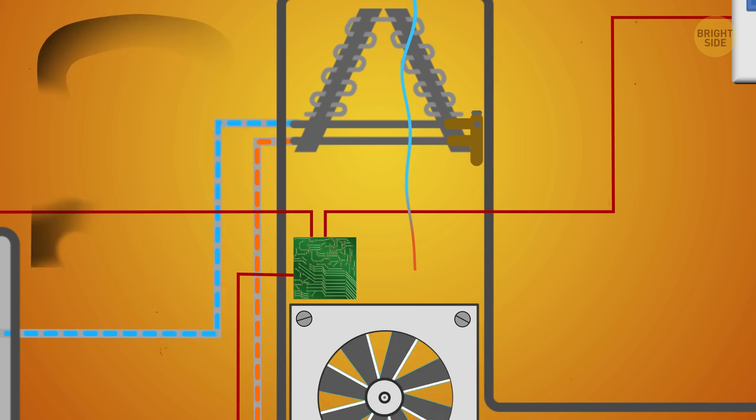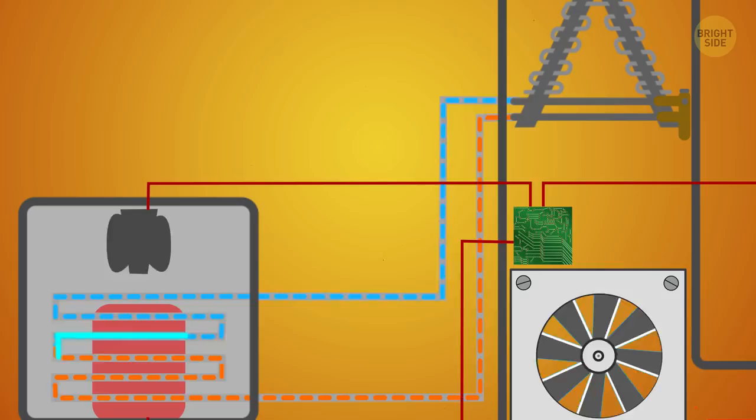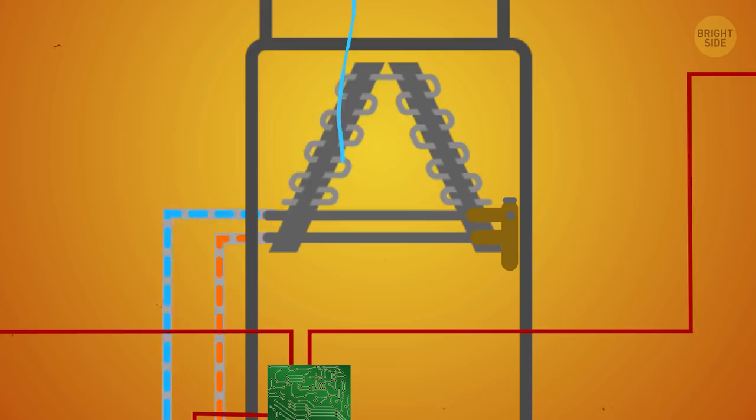Then the refrigerant goes from liquid to gas and is ready to move over the ice-cold evaporator coils. The cold refrigerant is moving through little tubes that evaporator coil is made of. Now let's give the refrigerant some time to absorb enough heat from the indoor air. And done! It's ready to move to the compressor, and you know what happens there in the outdoor unit.